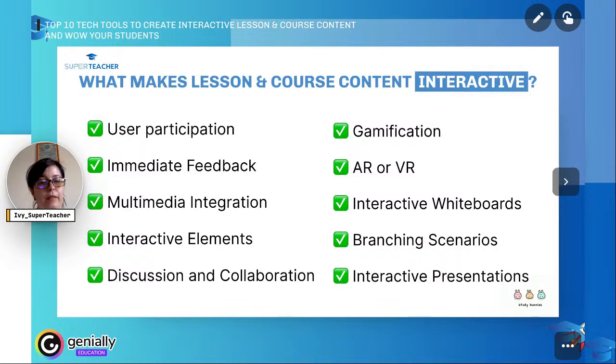If we can incorporate a way for students to give and share immediate feedback, use multimedia such as video, audio, images, GIFs, and whatnot, especially when working with children. And if we can incorporate all of these interactive elements, then it's a win-win for both us and students.